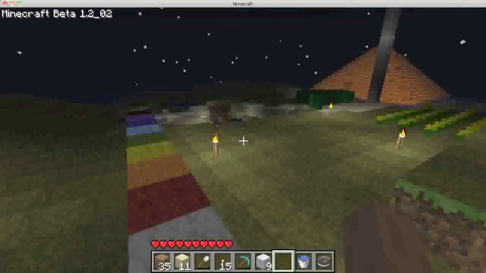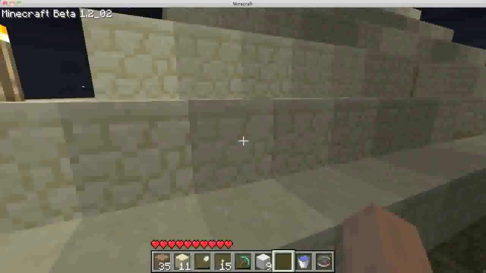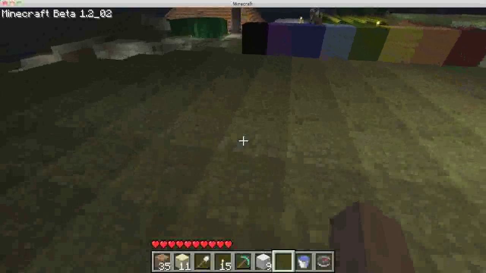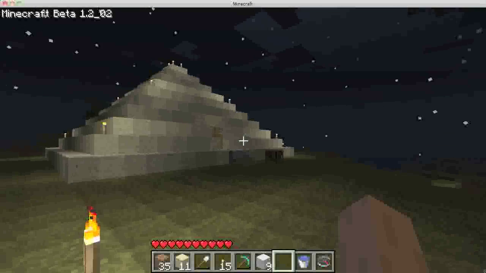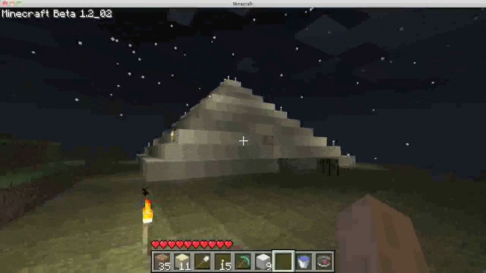So over there is actually my first pyramid. It's made of sandstone, which I showed you how to make. Just put sand in a 2x2. What's inside? Well, I'll leave that for your imagination. That'll be for an important update sort of thing.